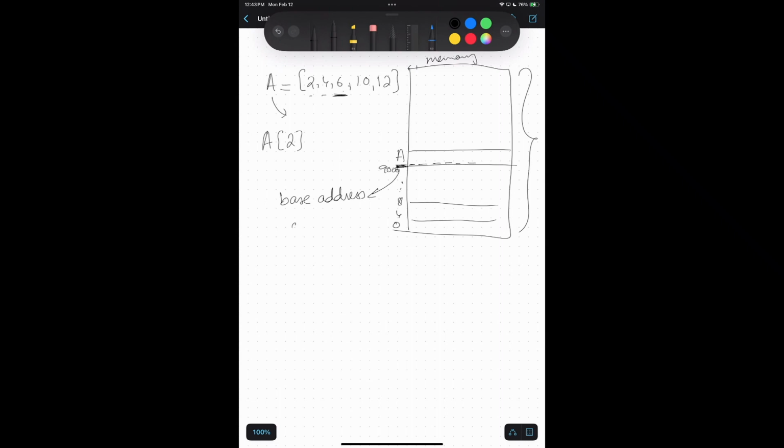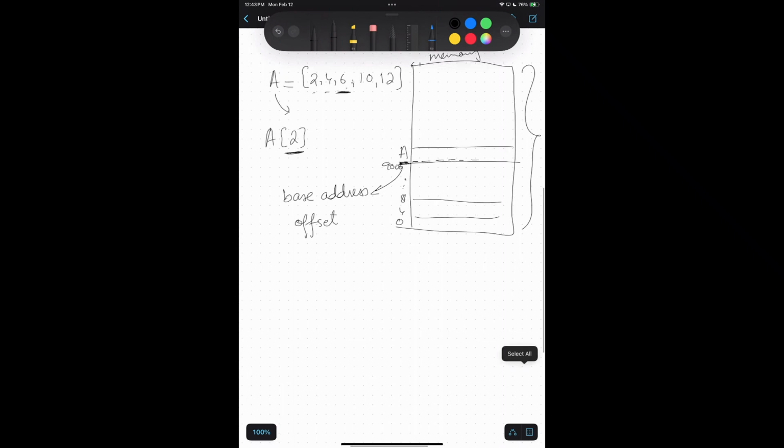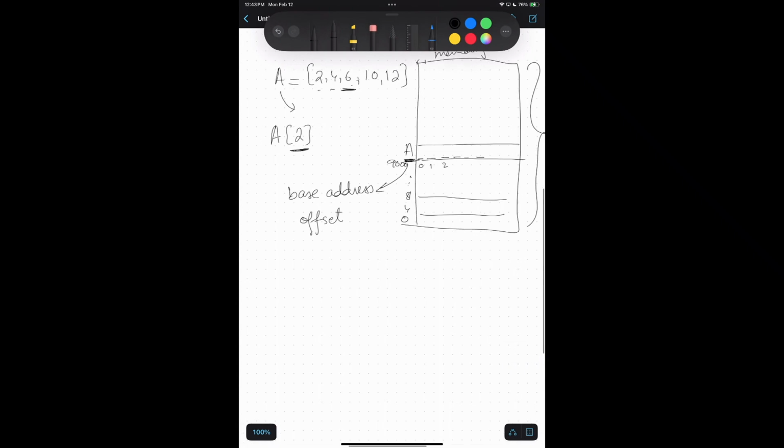For example, if I have to access this value, this is the 0th index value, 0, 1, 2. So we need to access this value as A2, so this offset would be 2.